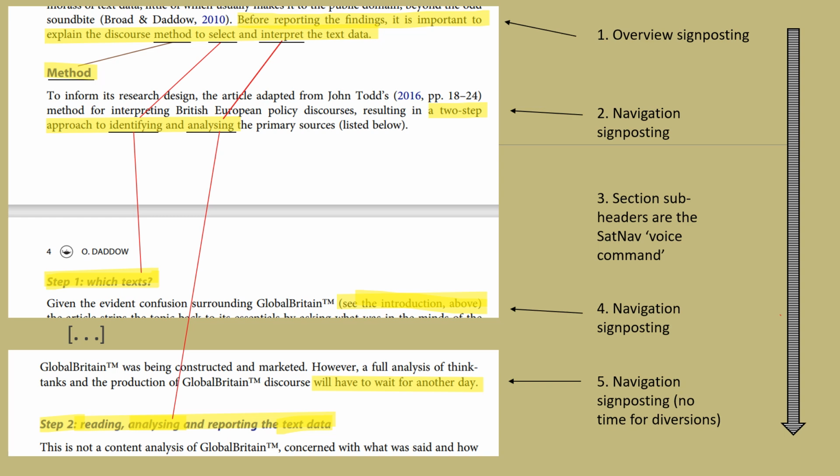So hopefully by the end of this section of the article, readers aren't lost or wondering why on earth I included this material. I've justified it to my best ability. If readers disagree with my approach, that's fine, but they can't challenge the logic on which my article has unfolded. The only type of signpost we haven't looked at here is summary signposting, and of course that features at the ends of particular sections and at the end of the article as a whole in the conclusion.